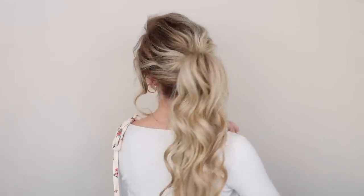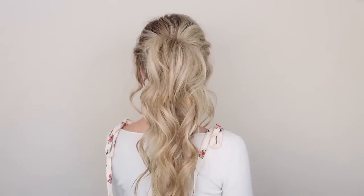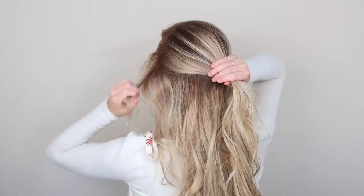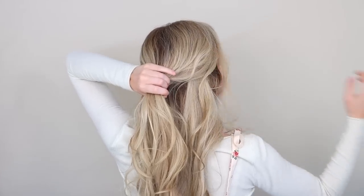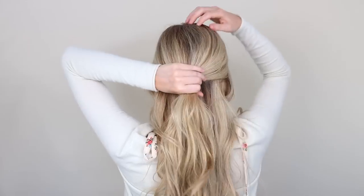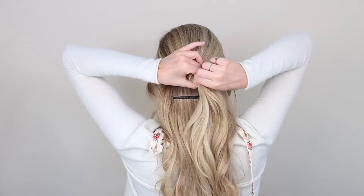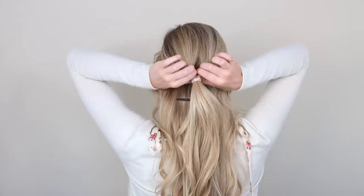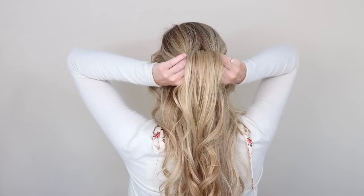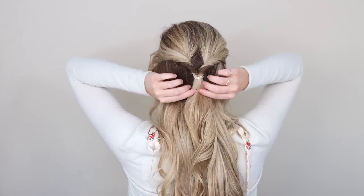You're going to love this next hairstyle — it's the best trick to create a longer, more voluminous ponytail. First gather all the hair above your ears, and don't forget to pull out any face framing pieces. Smooth everything with your hands — no brush — for a more natural look. Secure your top section into a half up look, create a topsy tail by making a small hole above your ponytail, flipping it up and pulling it all the way through. If you have a topsy tail maker, definitely use that — it's much easier.